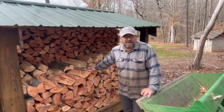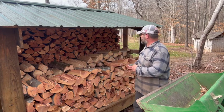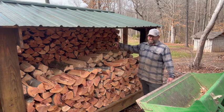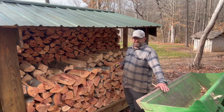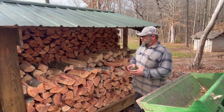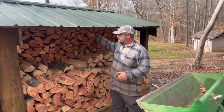All right, so that's all the time we got today to work on this. I got 4 hours in on this, and I just measured, and so we've got back rows 5 feet tall. We're at 3 feet, approximately, both of these guys. So that's a total of 11 feet. Need 12 to equal a cord. Obviously, you can see there's plenty of room in here for extra.